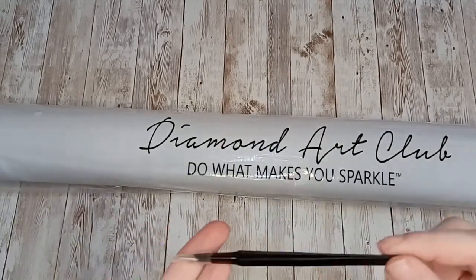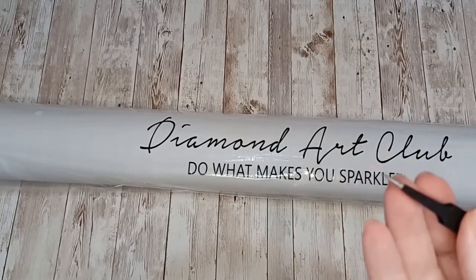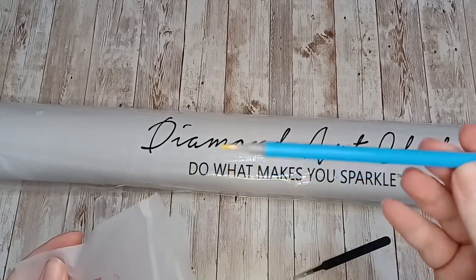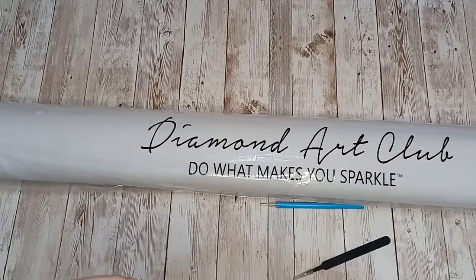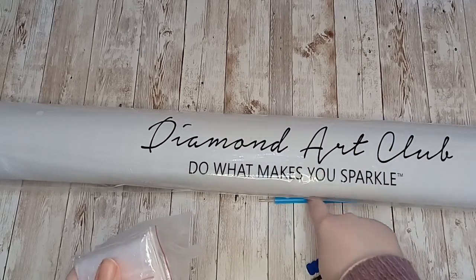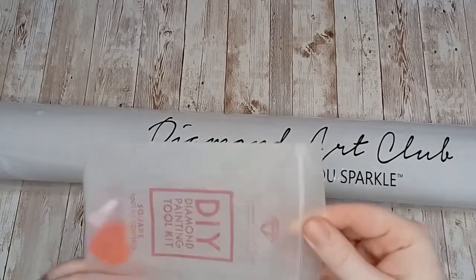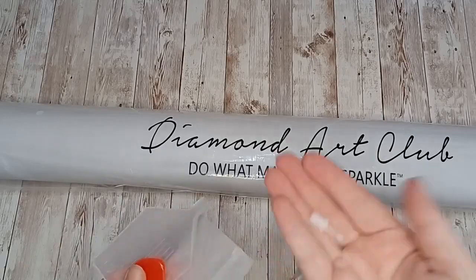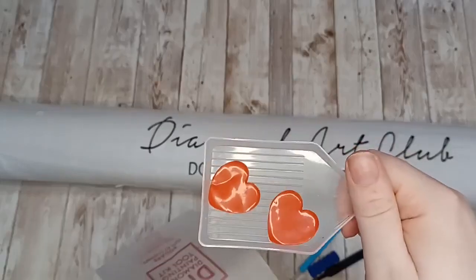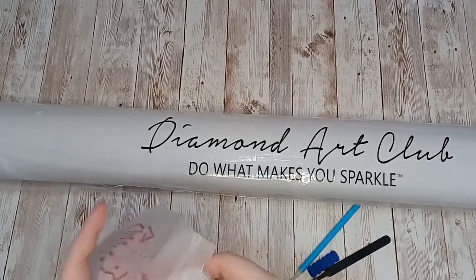In Diamond Art Club's square toolkit, they have a pair of tweezers. These are the sharp tweezers, so please do be careful and make sure you keep the sheath on them when you're not using them. Then we get a blue drill pen. We have a squishy pen grip. We have a decent amount of spare baggies if you need to bag up some of your loose drills. You get a 4 multi-placer. You get 2 plates of heart-shaped wax and the clear drill tray. So that is what you get in your standard square toolkit from Diamond Art Club.